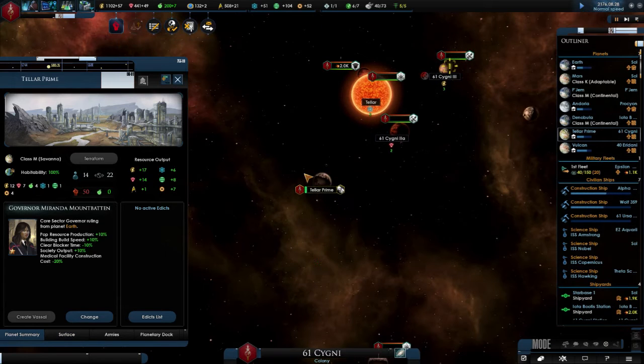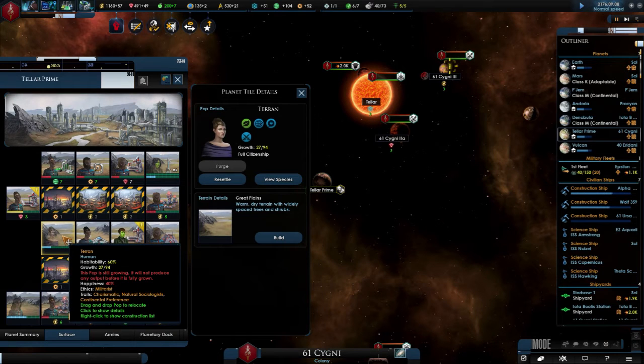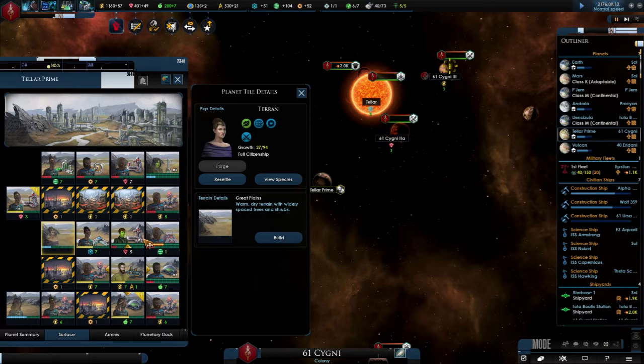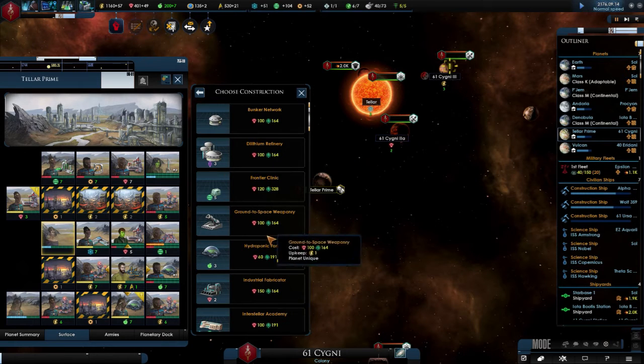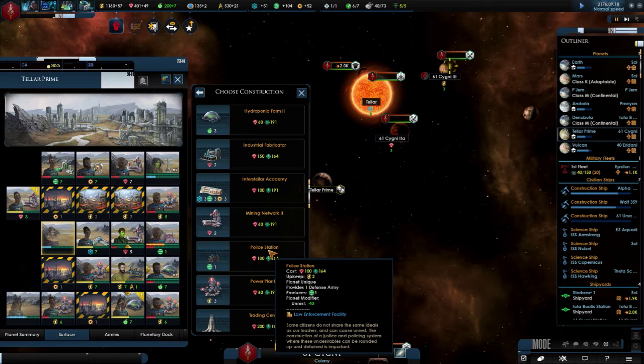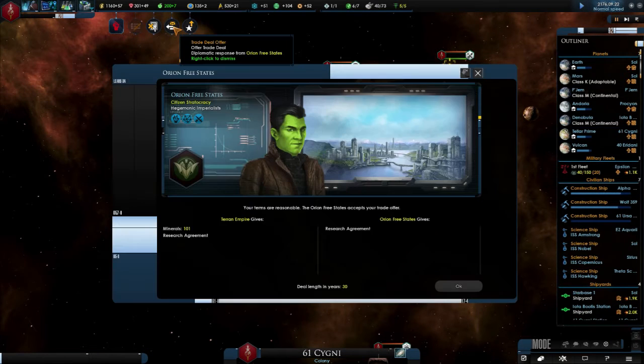Who is now a Tower Prime? You are still rebelling. What the hell is wrong with you guys? See, this is what I really hate. I feel like exterminating them. What can we have on a planet that's going to boost a police station? Yes. Alrighty then. Your terms are reasonable, we'll do it.